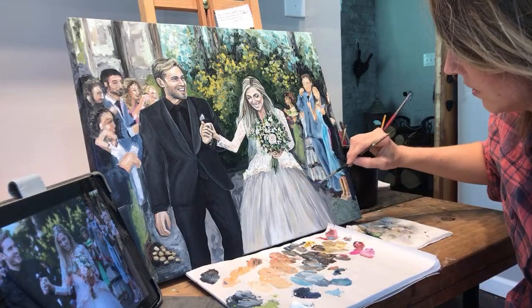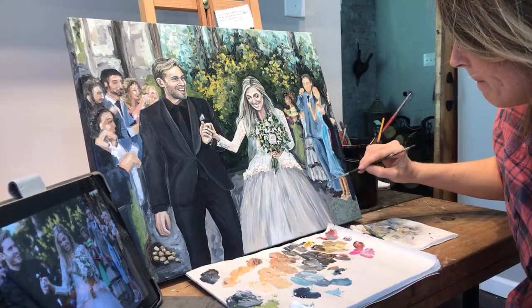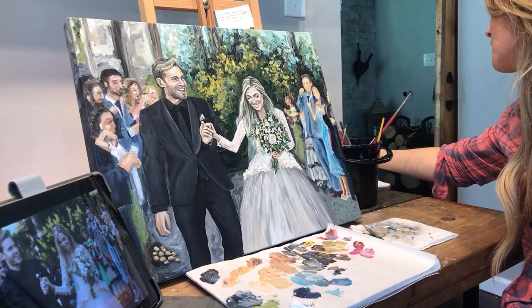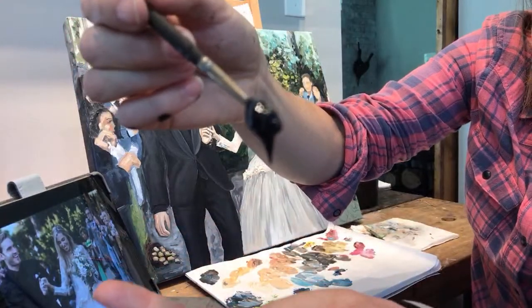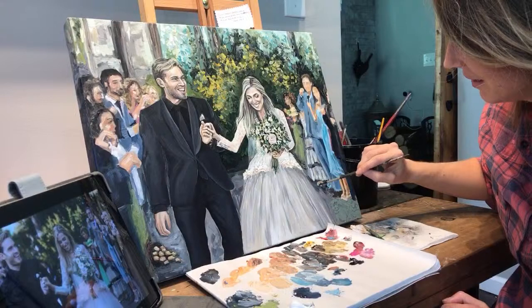Oh, let's get this little lady's feet in. I'm like gathering scoops of paint like this. This is just an accident waiting to happen. I shouldn't do that.